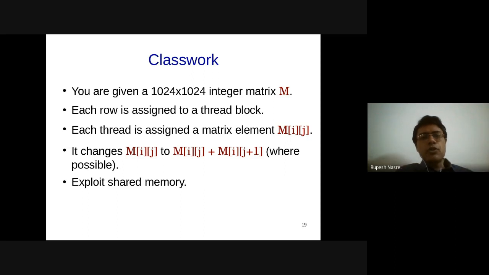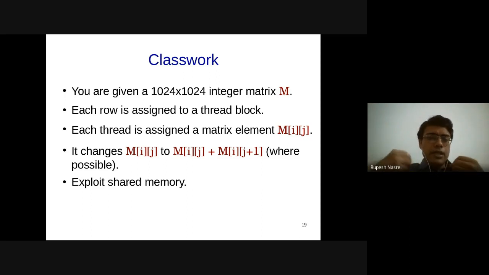Since it is in global memory, the whole 1 million integers are available to all the threads on the GPU, but processing-wise, each thread block accesses one row. Let's say the thread block has 1024 threads, and therefore when one row of 1024 integers is assigned to a thread block, each thread is assigned to one element of this row. Does that make sense?